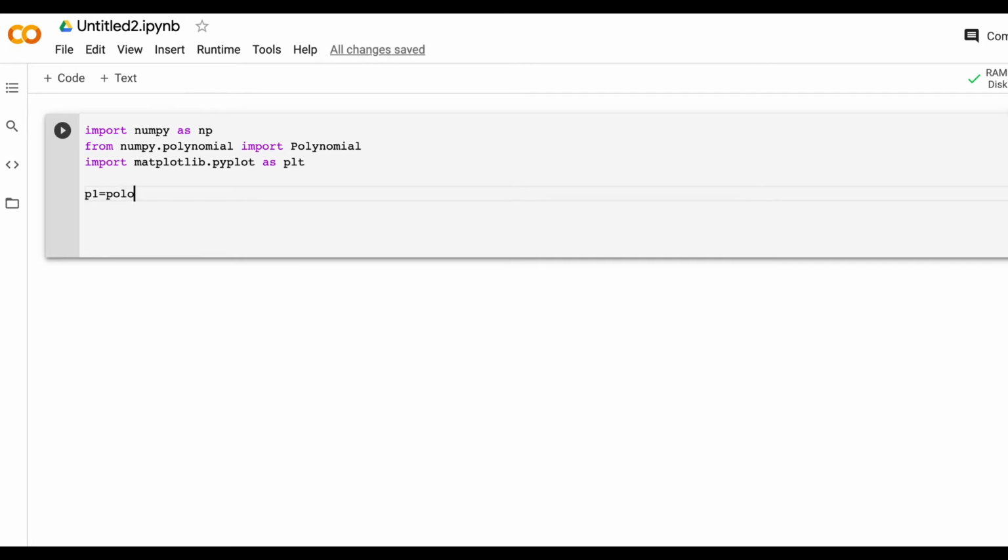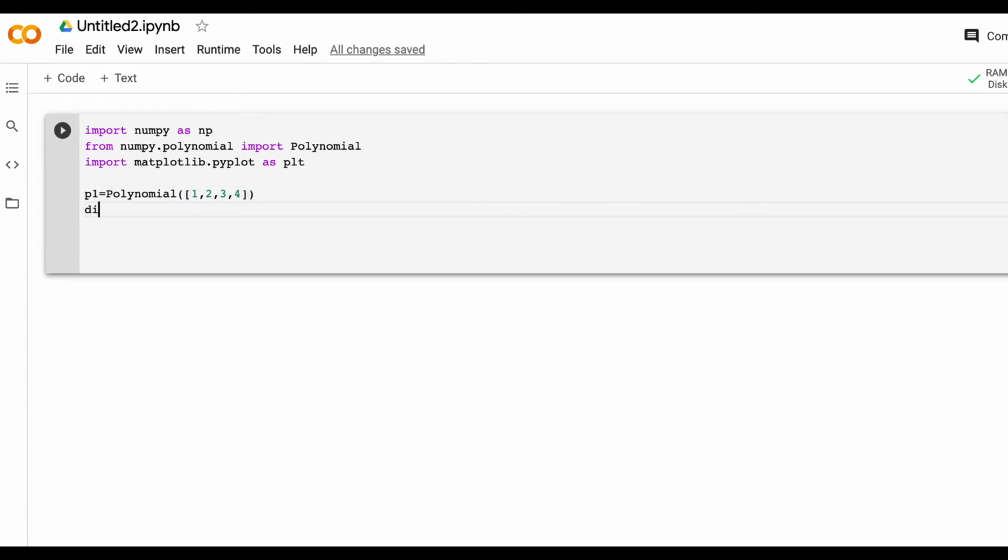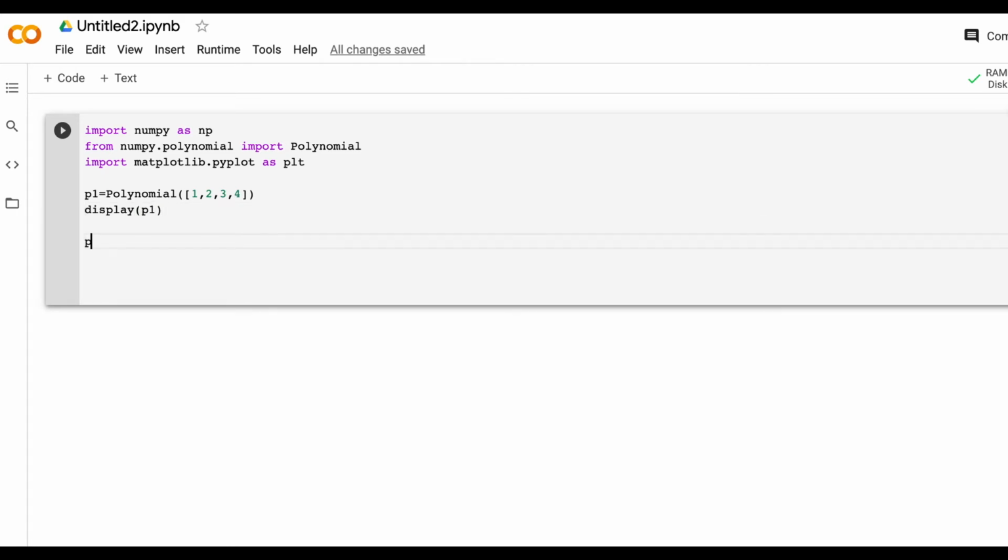P1 equals Polynomial, with a capital P, and we pass an array list of the different coefficients. We want to see what this equation looks like, so I'll be displaying this equation. We will also be seeing its actual derivative, P1 actual derivative.